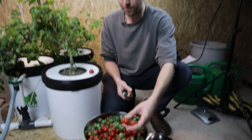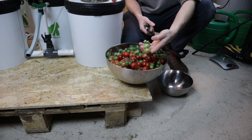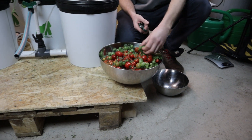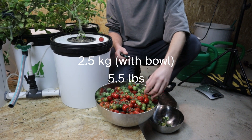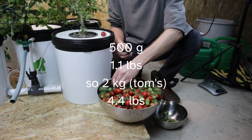So we've harvested all the tomatoes. There are lots of green ones in here. We're going to show you in another video how we like to help these guys to ripen. Some of these are orange on the ends, some of them are very green — there are things you can do to salvage that. We did give them a quick weigh: two and a half kilograms with the bowl. The bowl we're guessing is around 500 grams.